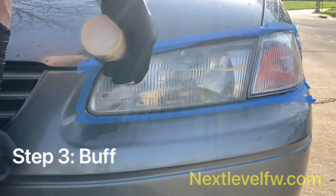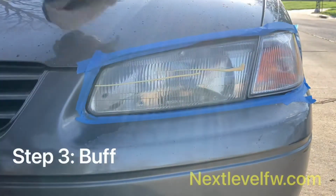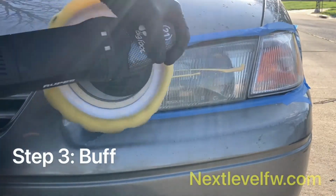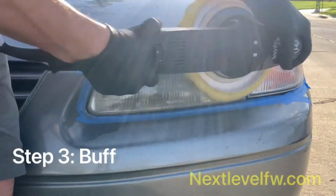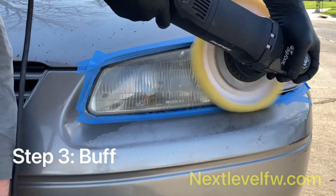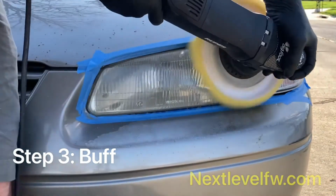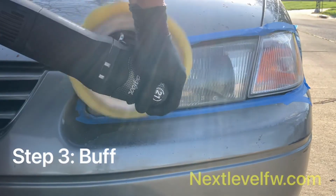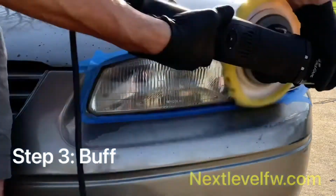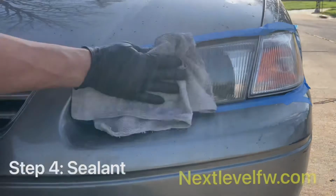Now we're going to buff in the finer polish. It's just going to help glaze over any areas that the compound might have missed and give it that nice smooth finish. Work that in there. Keeping the buffer on the 4 setting still. And that sums up step three. All right, guys, final step.